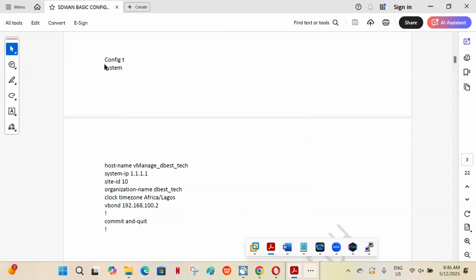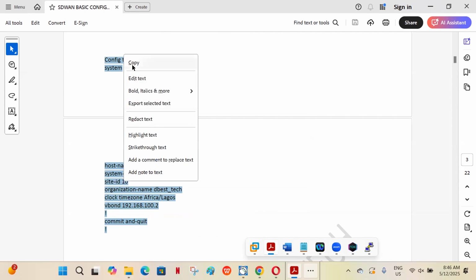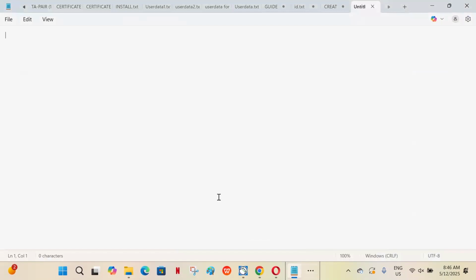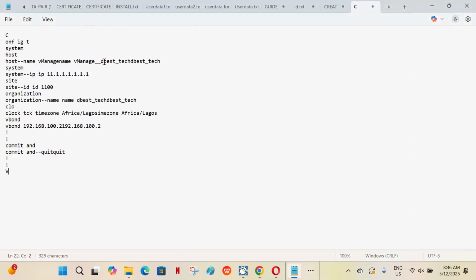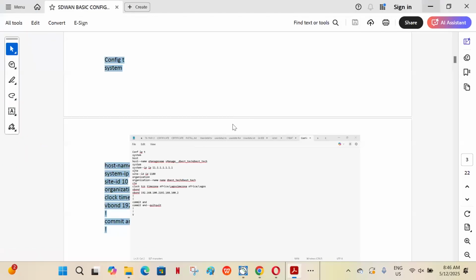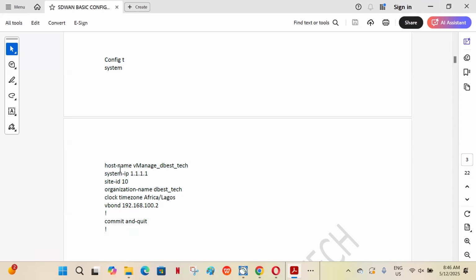So for the configuration, the first thing we want to do is configure the system. I'll put this in a notepad.